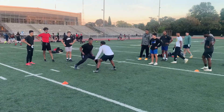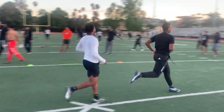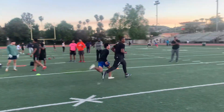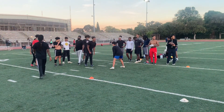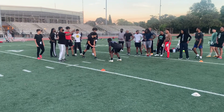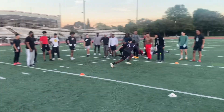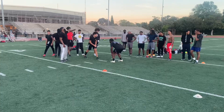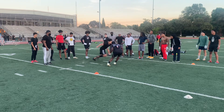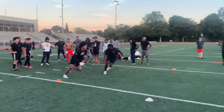Remember what we worked on last week — with the press technique, making sure that when we're about a yard and a half to two yards off, in our press jam technique, we have to bring our feet with us. We also have to push on that 45-degree angle. He didn't do that right there — there was a speed release, let's see — no, not a speed release. So if it's not a speed release, you should be pushing on that angle. You should not cross your feet. You can see right here he crossed his feet right from the start.